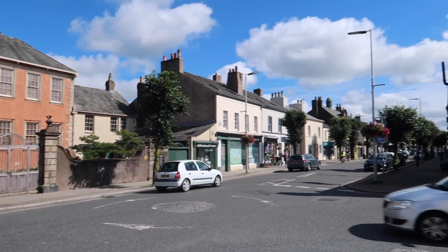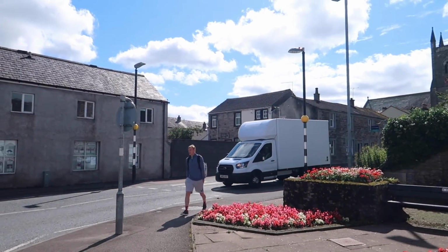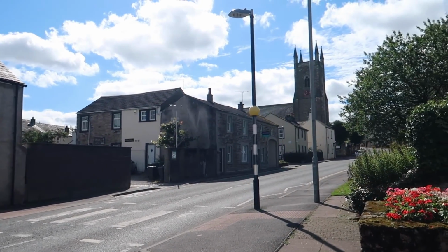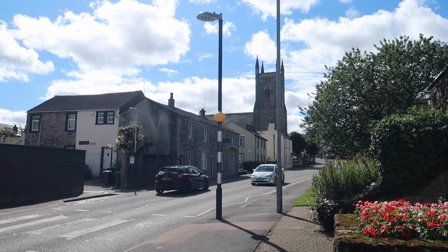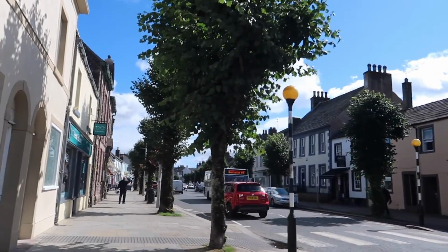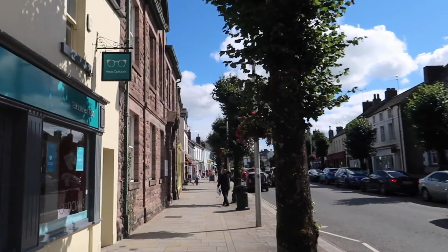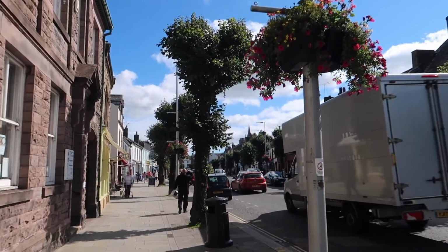From this roundabout then you can go straight on down the main street, which we're going to go down in a moment, or you can take a right hand turn and head off in this direction back up to the A66, which takes you out heading towards Egremont and Keswick way. Also at the top of here you'll find the two big chain hotels, Travelodge and Premier Inn, along with the drive-through Starbucks, always very popular. Heading off down the main street you'll find a combination of some residential properties along with some good independent stores and national chains, and also some nice pubs, restaurants and bars. Let's take a look.